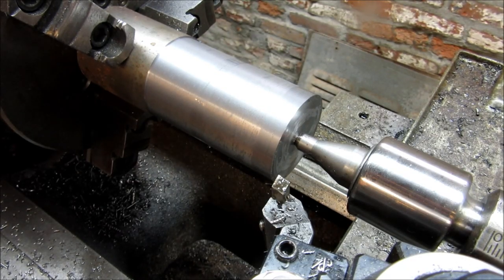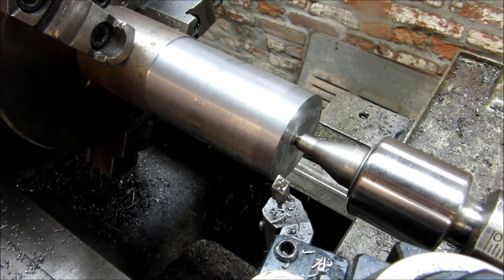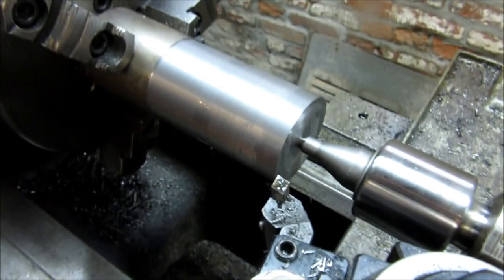All right, we took off a nice cut there. We got to come down another 257 to get to our finished OD. So let's get going here. We're going to take off another 100.